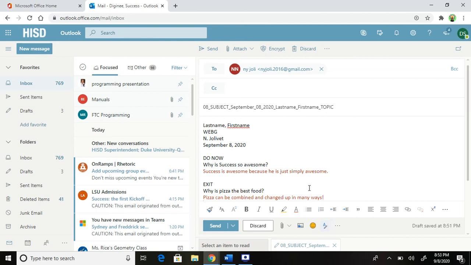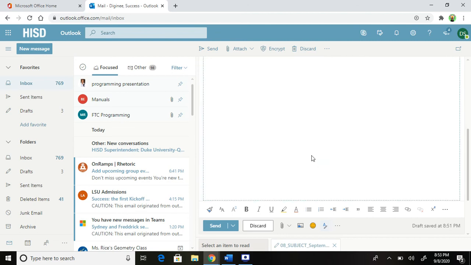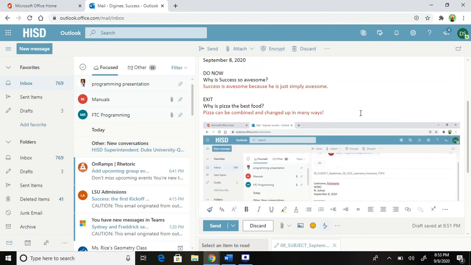There is a tutorial on how to print screen that my friend is working on. You would do the print screen, you do FN print screen, and then copy and paste it. Ms. Jolivet's always going to want proof that you did it from your laptop, so she will ask you to print screen it. But go check out my friend Cameron's video on print screening.